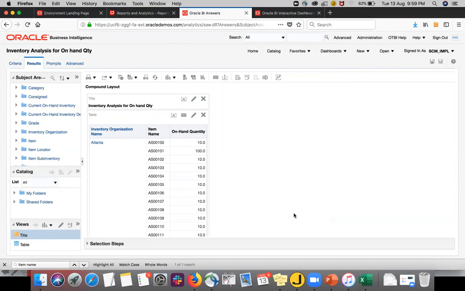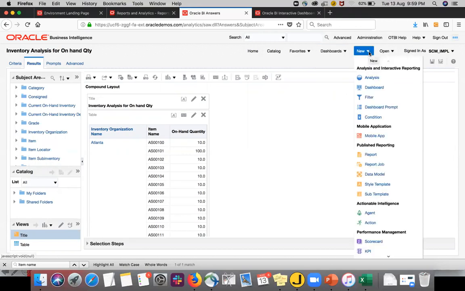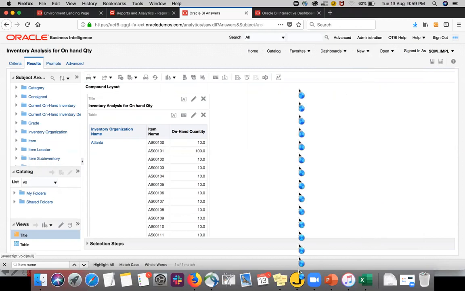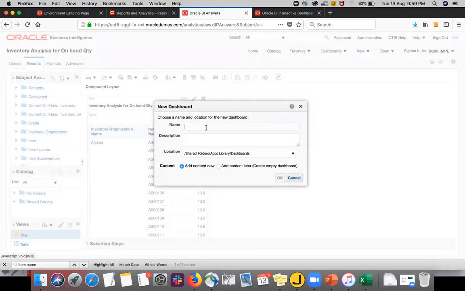Let's move on to the second exercise of creating a simple dashboard. To create that, we'll click on New again and select the option dashboard. We'll enter the name of our dashboard.